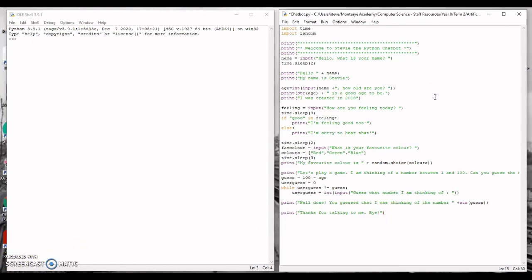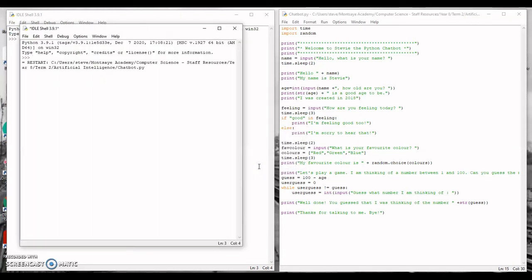So the last thing for us to do now is test the chatbot code to see if it works. I'm going to press F5 to run it. If you've not run and saved your code before, it'll ask you to save it at this point, and it will ask you for a file name, but because I've saved mine already, it's not going to ask me for one. And here we go, it's running here on the left hand side, and you can see it displays the title bar, and the first bit, hello, what is your name?